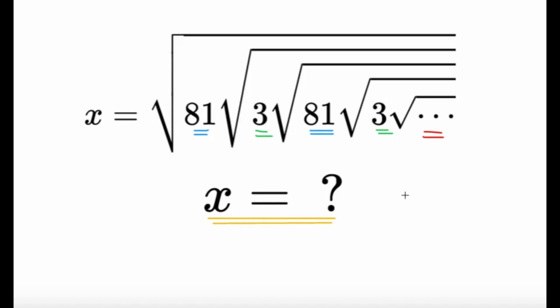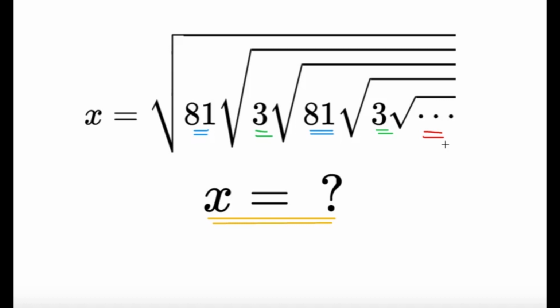Questions. For this one, x equals the expression you see here on the screen. Find the value of x in simplest terms. As usual, pause this video if you'd like to give this item a try, but if you're done, let us dive into the solution. So at first glance, this problem seems very obscure since we have square root 83, square root 3, square root 81, and the pattern just continues, and as you can see in the red part, dot dot dot, this pattern goes towards infinity.